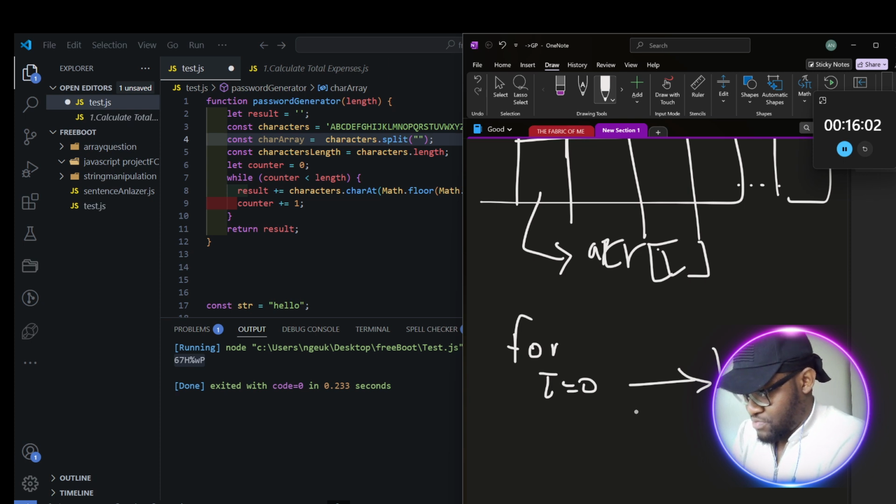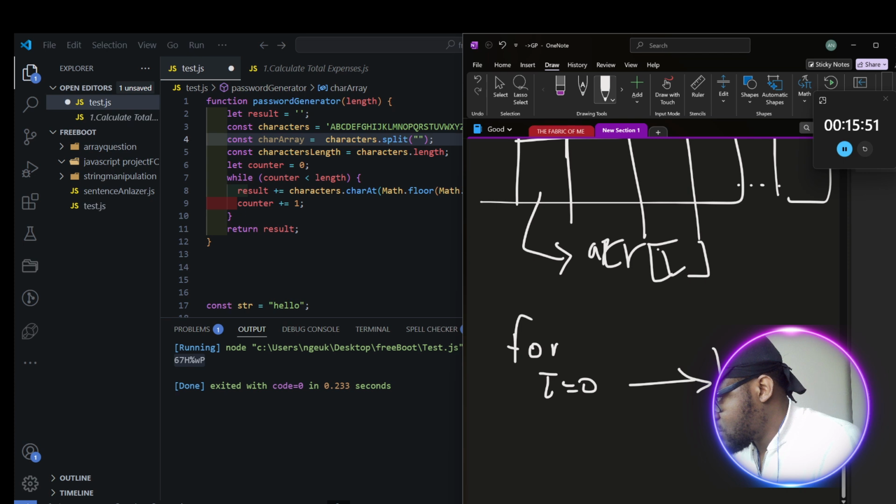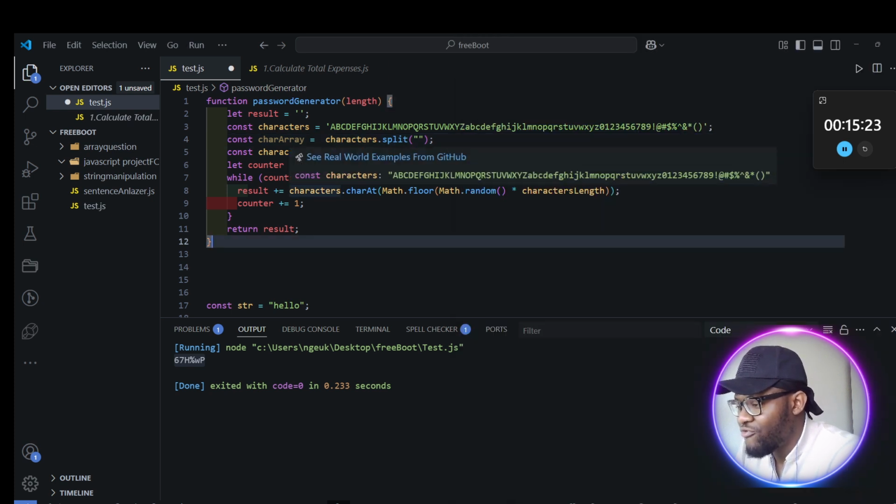So I think that's the reason why you use a while loop. A for loop does not work here. I was talking about map. Can we use map here? Let me just check. Map will go through each element of the array. Now map, we cannot use it here. It's the same thing as the for loop, because map will go through each element of the array in order, but I want it to go randomly through the array and choose a random element. So I don't think map can function here.